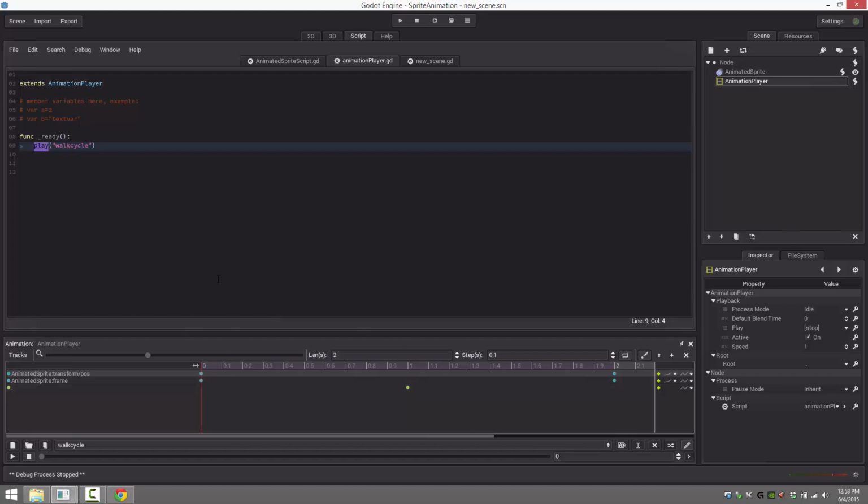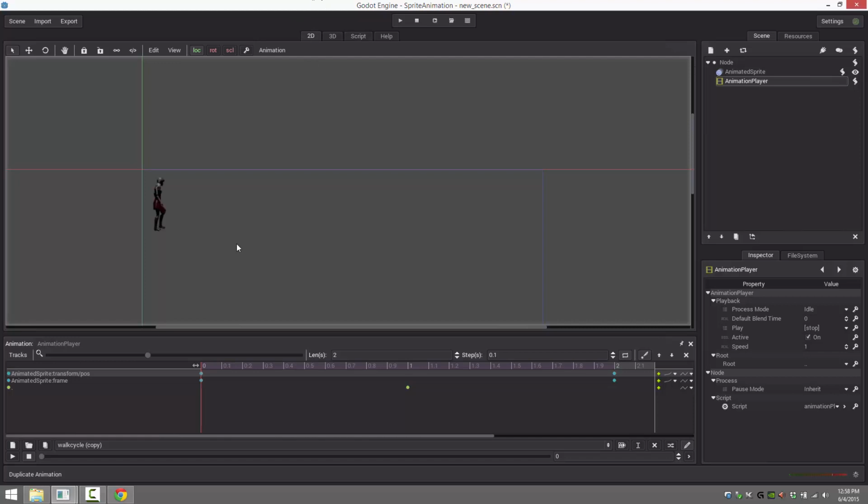So that's essentially it. Right now, we've just created this one. You can have multiple, obviously. Just keep pressing here and keep adding more. You can duplicate your existing one. So now we have two called walk cycle. Now let me show you something very, very cool before we move on. Let me go back to, I guess before we finish, technically.